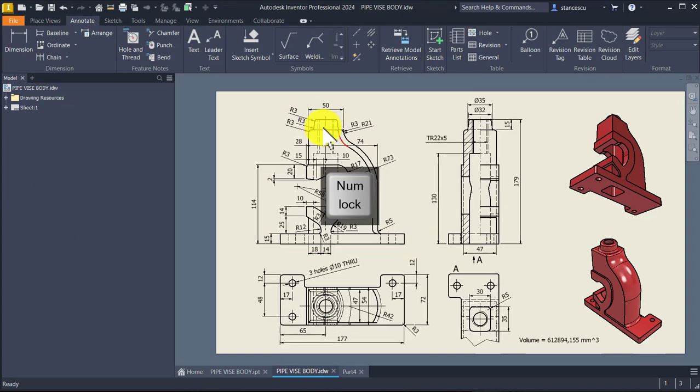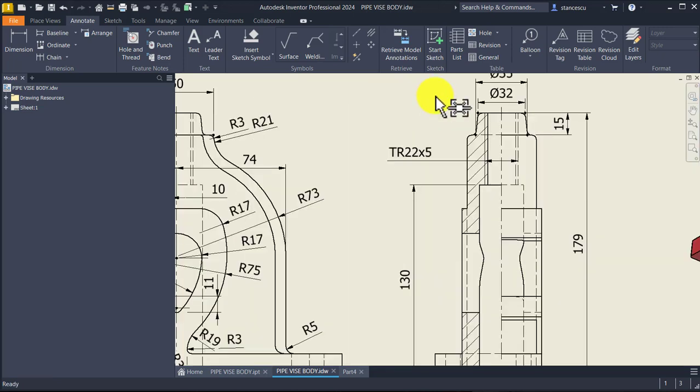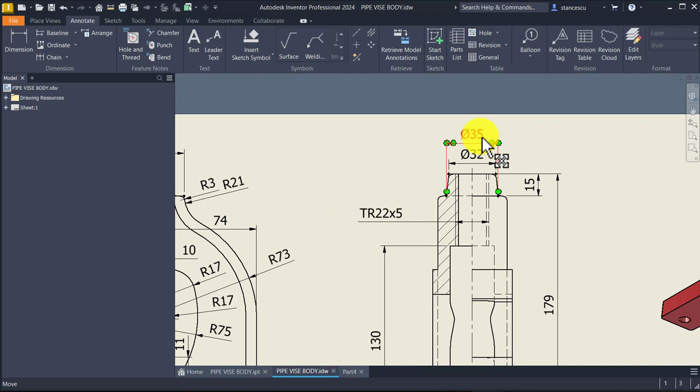What next? Next is this top conical end with dimensions of 35, 32 and 15.